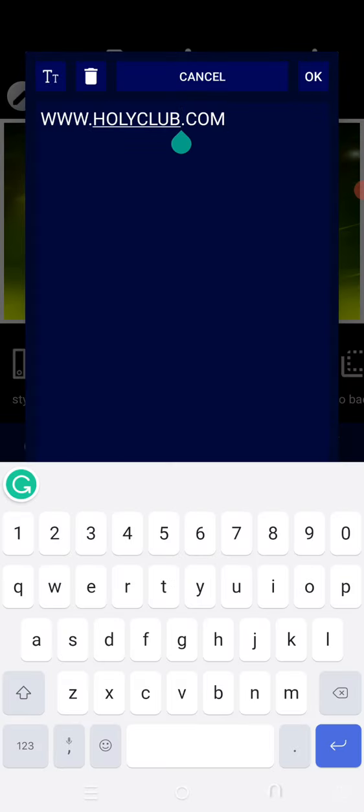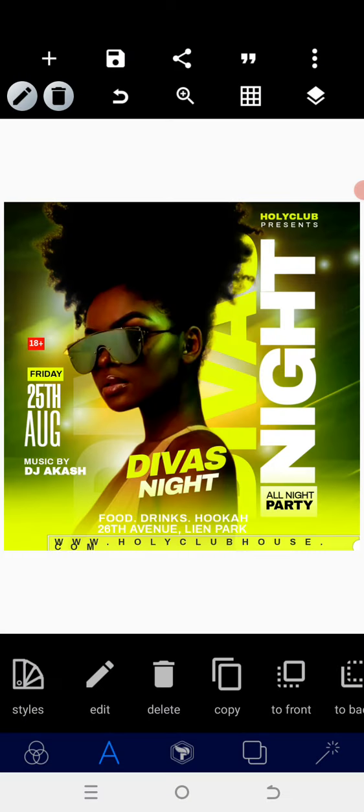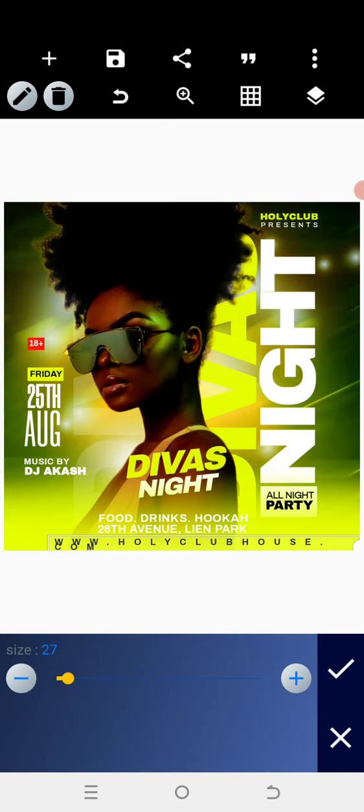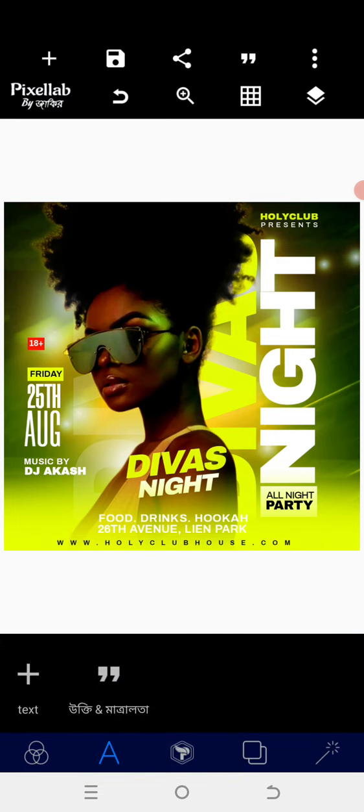So instead of that, we can have only clubhouse. So when you have only clubhouse, you can reduce the space, so it will make it smaller, while the rest will be bigger. You can see, so it will be tiny when the words are somehow long. Then you can have what you want at the end of the day.